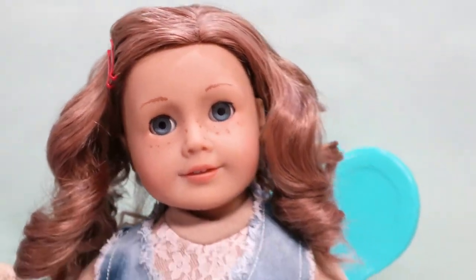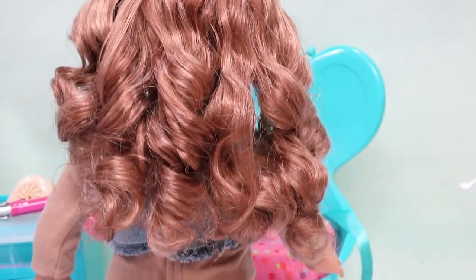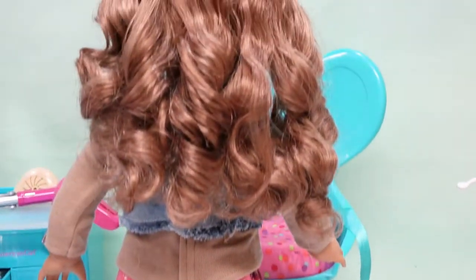in her hair. So look at her. What do you think? There she is from the back too. Didn't her hair turn out really, really good?